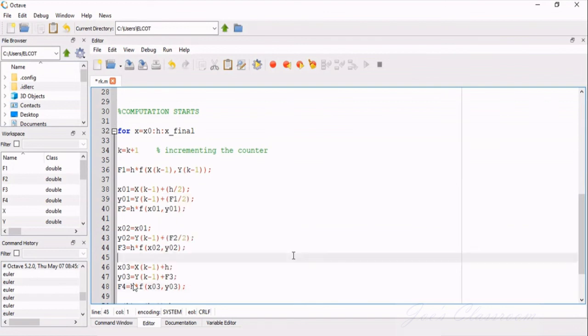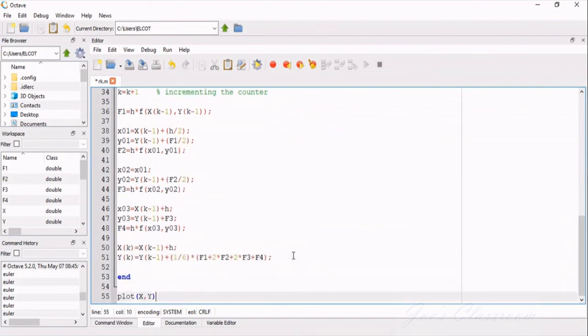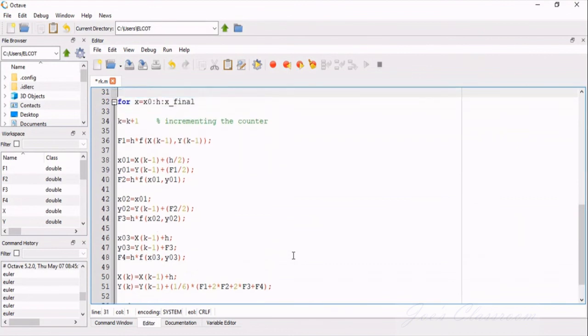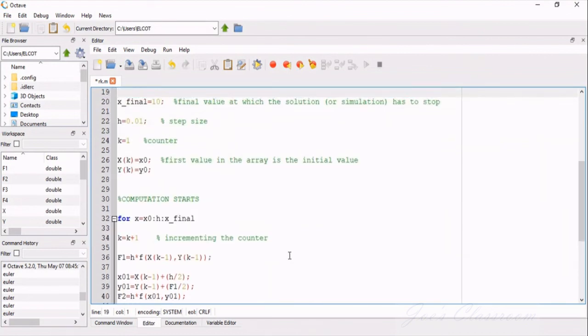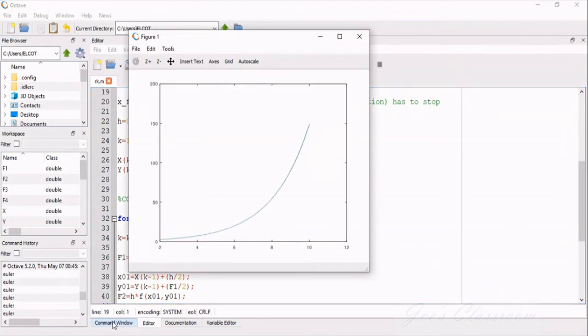In the same way, all the function evaluations were replaced. Fine. Now let us save and run the program. Yeah, we got the solution, from x is equal to 2 to x is equal to 10.